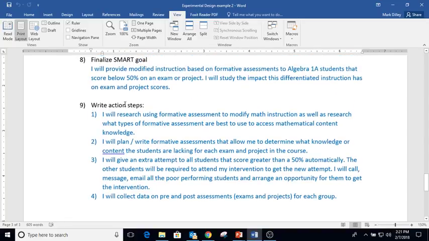And then finally, when you write your action steps, that should just be how you're going to operationalize your research. So what you're going to do. So the first step should always be research. You want to research, that's even going to give you an idea of what the variable should be and what you can implement. And then I went ahead and talked about how I was going to implement it, how I was going to assign the students to the groups, and what data I will be collecting. That way there's no question at the end about what I will be doing and how I will be doing it.